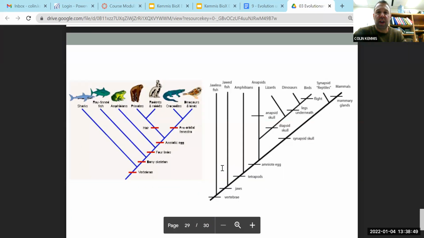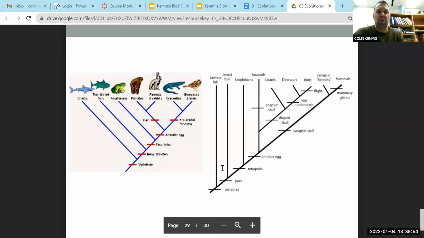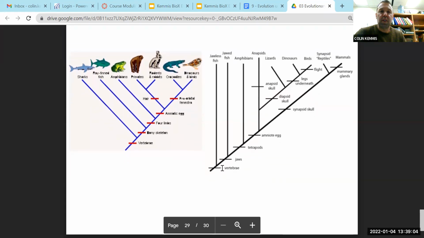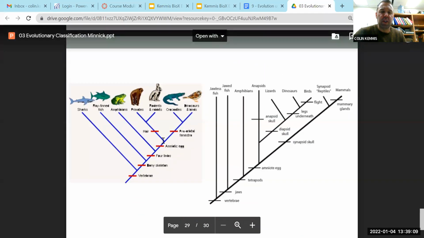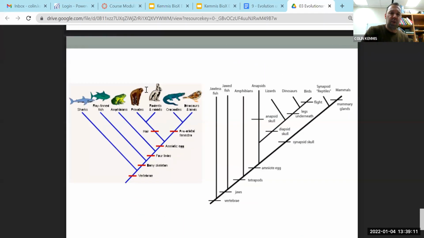So here's some other cladograms you could look at. Look at the characteristics. Where do they share? What organisms share them? And which organisms are more closely related than the others? Sometimes too, they will pivot around these nodes. So if we took these two and flipped them with these two, it's going to be equivalent, which is a little confusing to me. I'm not sure why they do that. It's not the best notation.